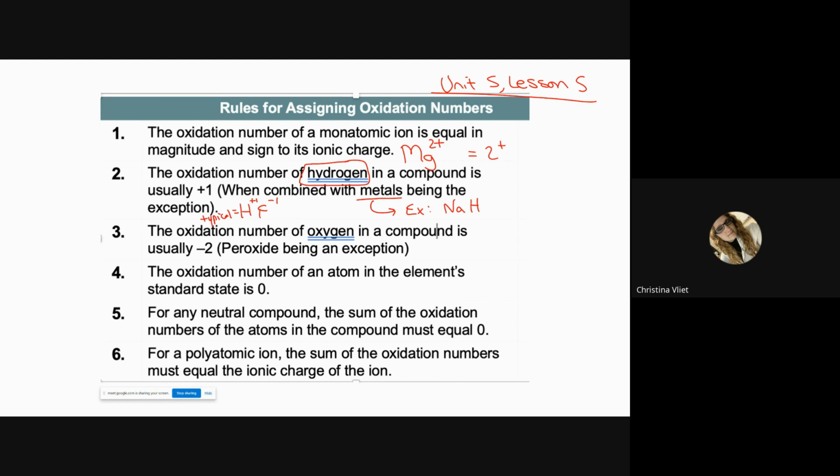So what you have to remember, welcome back, is in an ionic compound, and you have to remember it this way, or else nothing's gonna matter. The first element has to be positive, and the second element has to be negative. It always is cation first, and then anion second. So this is actually being described to you the way that it's telling you what's gonna happen. Sodium is then plus 1, and what's hydrogen gotta be? Minus 1. So this is the exception. When hydrogen is with a metal, instead of having a positive 1 oxidation number, it will have a negative 1 oxidation number.